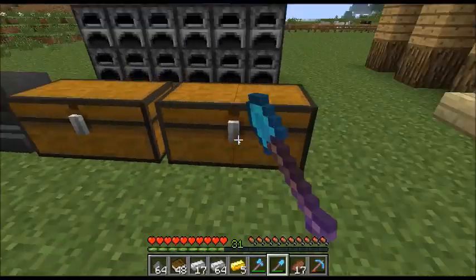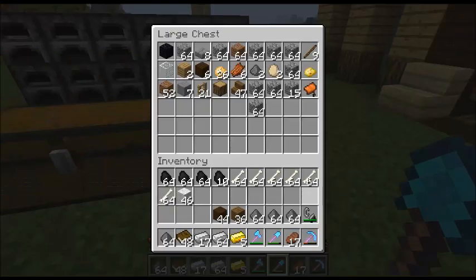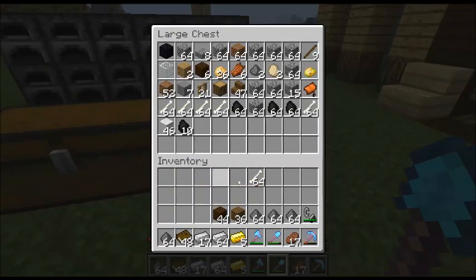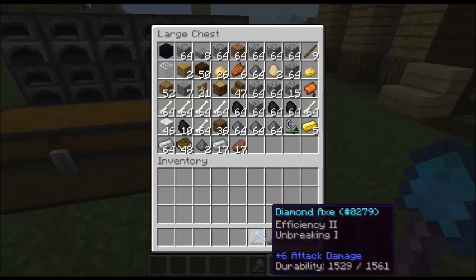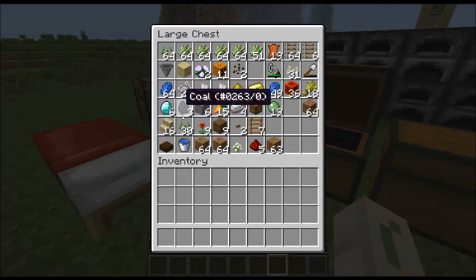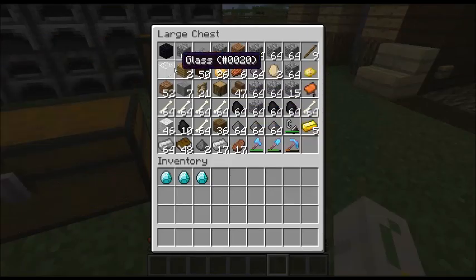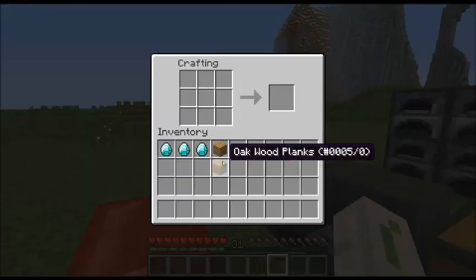Alright, guys, we are back at my house, and we got more chestnuts. Let's just dump everything we brought from our house, and I want to make some books. Do I have any diamonds with me in the first place? Okay, I do. So from that, I'll make a pick. Actually, I'll make it right now. Where is it at? Okay, there we go. So let's make that pick.